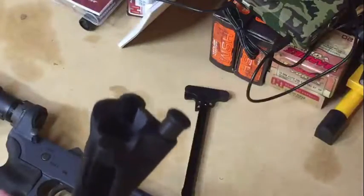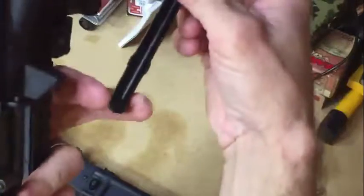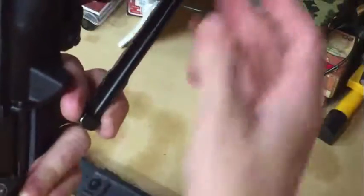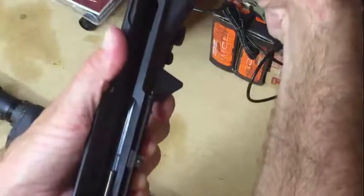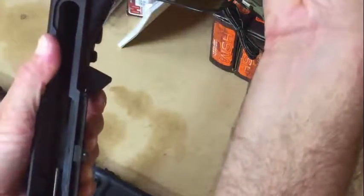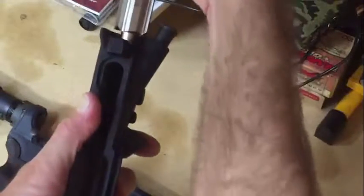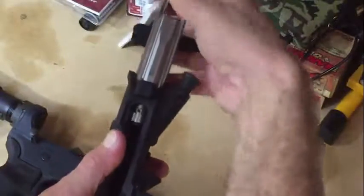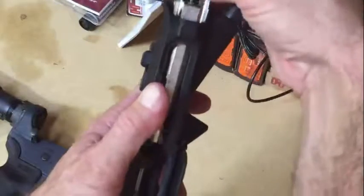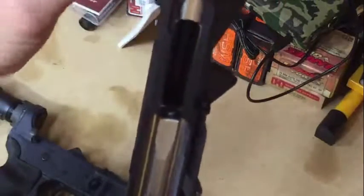Okay, putting in the charging handle and the bolt carrier group is quite simple. You can see there are little bump outs on the side of the charging handle. That corresponds to little cutaways you'll find inside your upper. Just set it in the channel that's there. You'll notice there's a little gas bump out on your bolt carrier group. That goes inside the charging handle. Kind of hard to describe. It really goes by feel, and the whole apparatus just drops in like that.